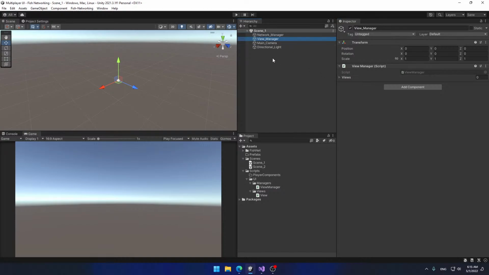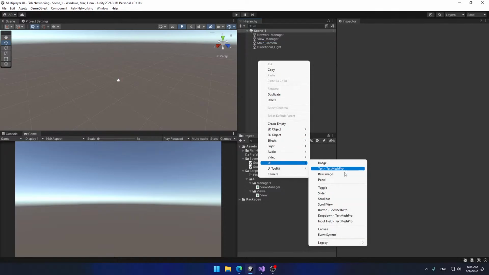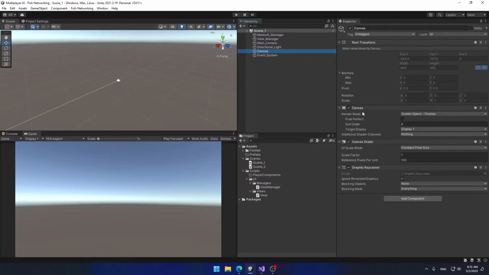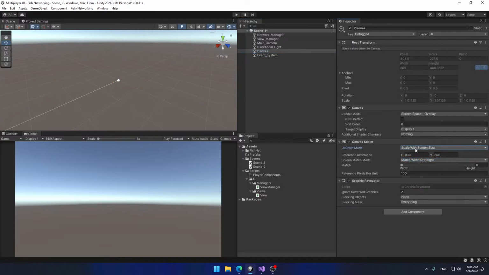And let's go ahead and create a canvas. Let's select the canvas and change the UI scale mode. Let's set it to maybe 960 by 540, which is a 16:9 aspect ratio. And let's move the match slider all the way to the right.